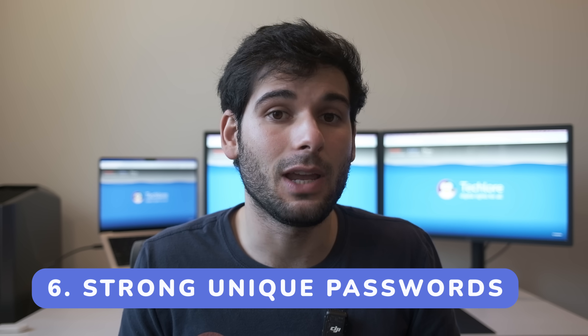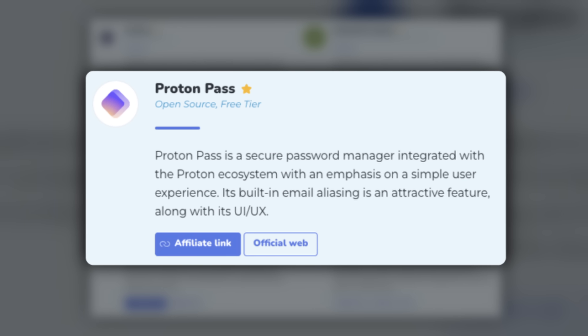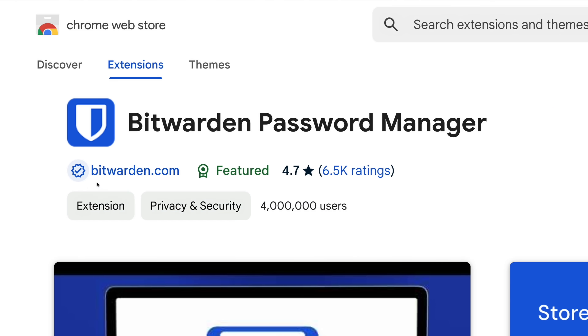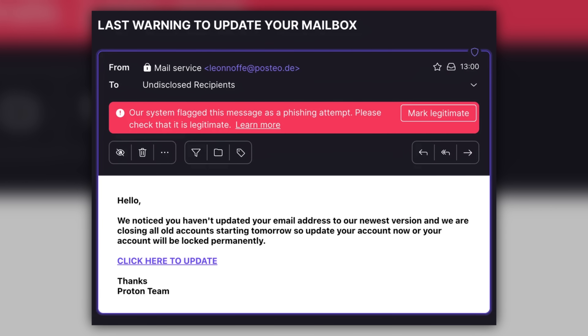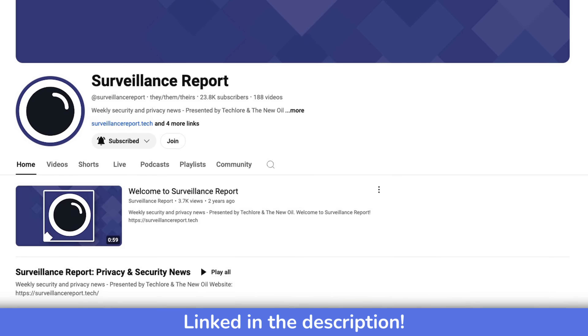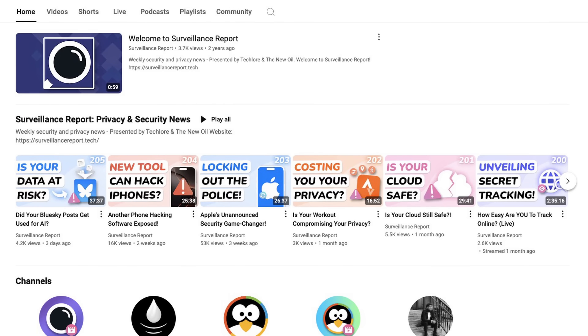Use strong, unique passwords with a trusted password manager or whatever system works well for you — I use ProtonPass and really enjoy it, and I talked about that more in a dedicated video. We also recommend good digital hygiene: don't click on links you don't know, get software from official sources, be aware of phishing attacks in your email and when logging into sensitive accounts, only give minimum permissions required for software, install and use as few services as you need, and generally stay vigilant and keep up with news. I host a podcast called Surveillance Report where we cover weekly news in a simple condensed format.